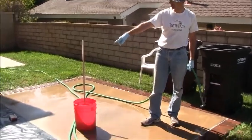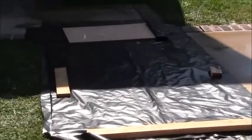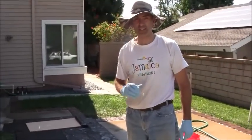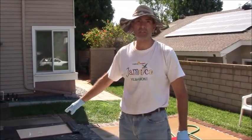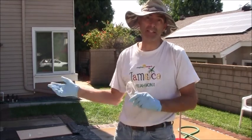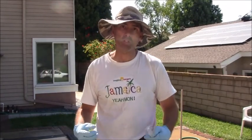You can see we've already got this all covered out. My intention is to leave this covered for 3 to 4 days, and then in about 2 days I'll wet down the whole slab and cover it again. Because the longer you allow the concrete to cure, the stronger the concrete will become. So my intention now is to slow the curing process down. So that's it for now.